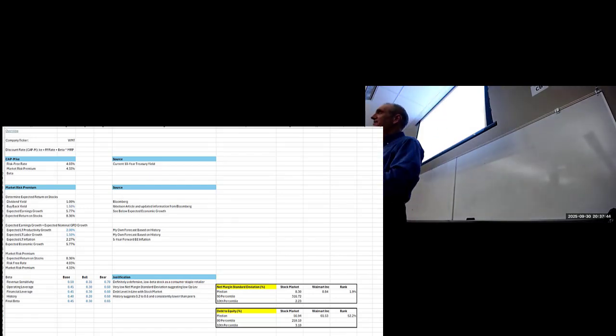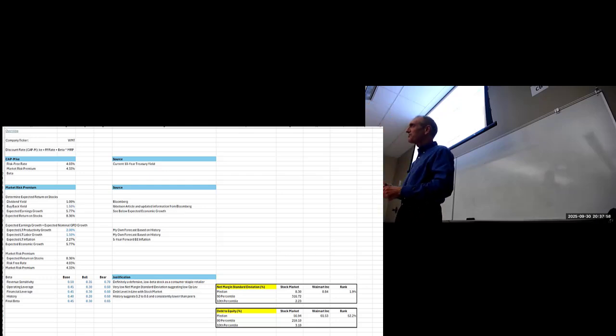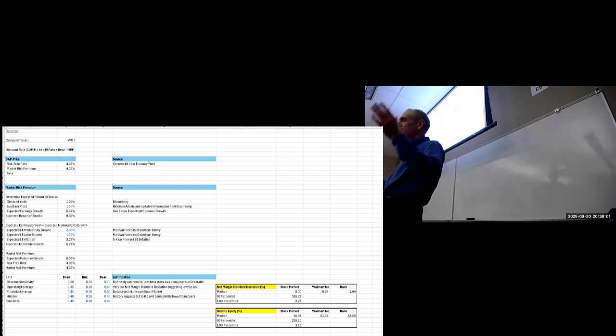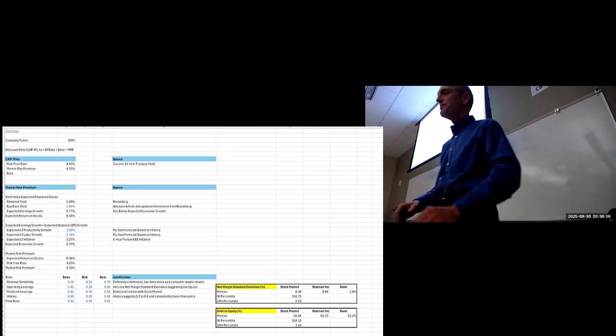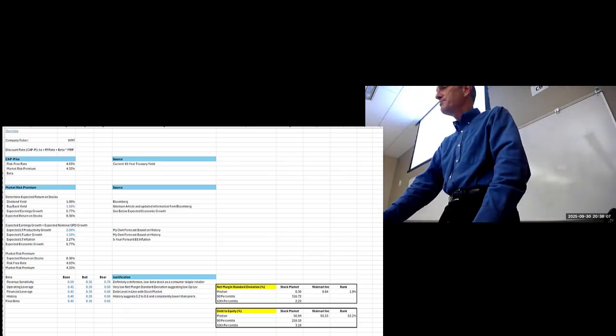So I'm a believer that you don't value stocks, you create a stock distribution. You do the distribution of the stock price. You're trying to figure out how high it could be, how low it could be, and where it is in the middle. Now, how do you get a target price? We'll talk about how you can get a target price when you have multiple prices to look at. So you will have a target price, but we're going to do a base case, bull case, and bear case.